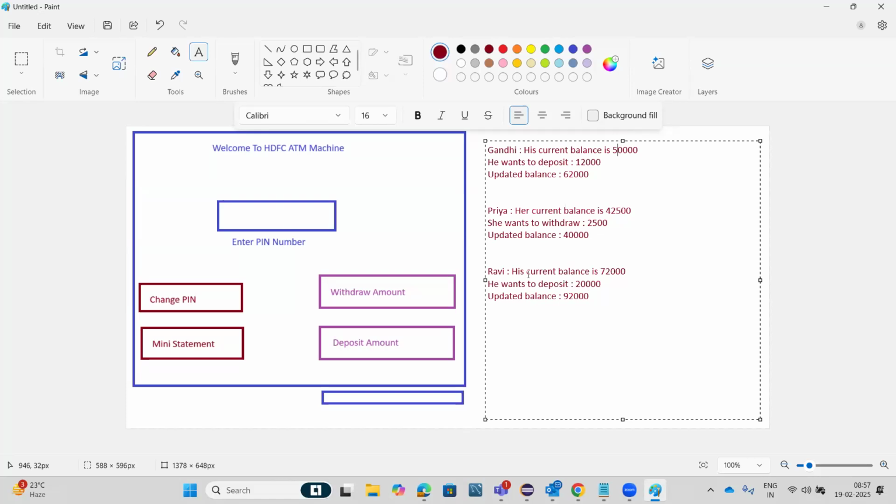Before depositing the amount, the current balance of Ravi is 72,000. After depositing 20,000, the updated balance of Ravi is 92,000. Correct? Before and after. Now let's see how we can use local variable with respect to this example.